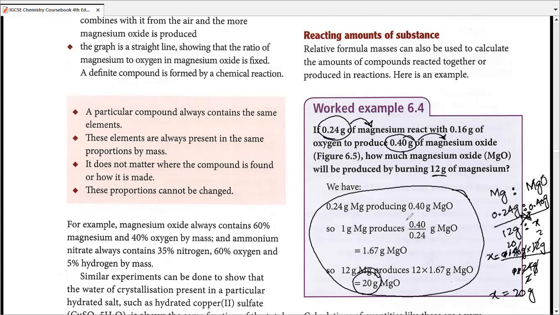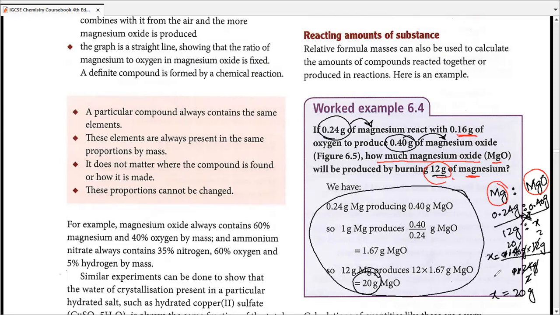I'm trying to make more sense out of it. Here's how we do this. Now, what I did is that the information that has already been given is put on your left, and for what we need to find, the information is put on your right. He simply asked how much magnesium oxide. So we know magnesium oxide is something we need to find information about. Put it on your right. The information is given for magnesium only. It's not given for oxygen, though it was given for oxygen in the start. But here the question is specifically asked with the help of magnesium. So put magnesium on your left, magnesium oxide on your right, and that's how your question should go.